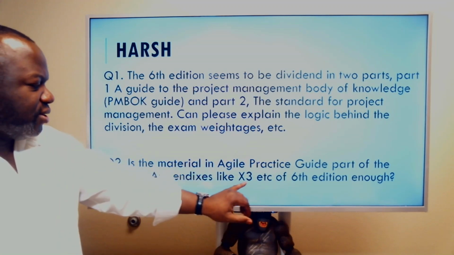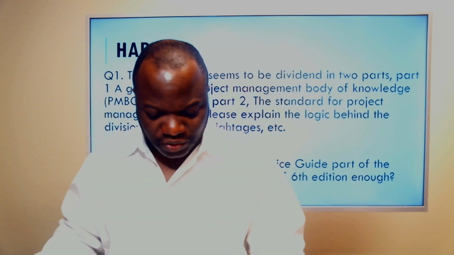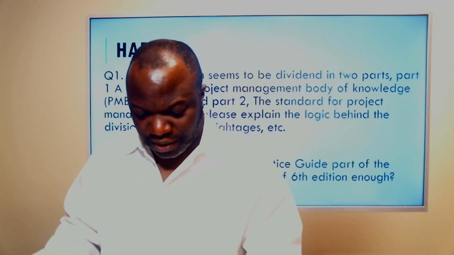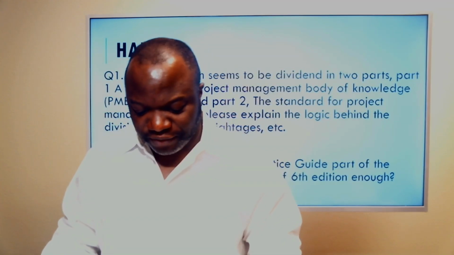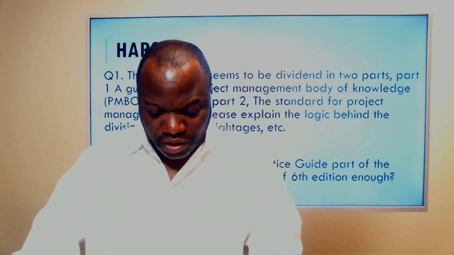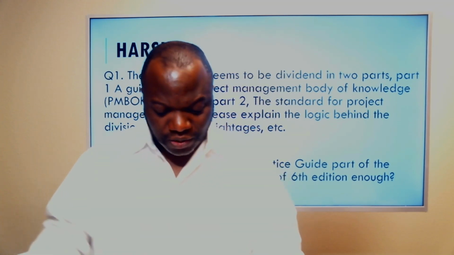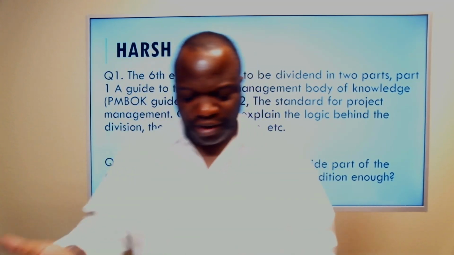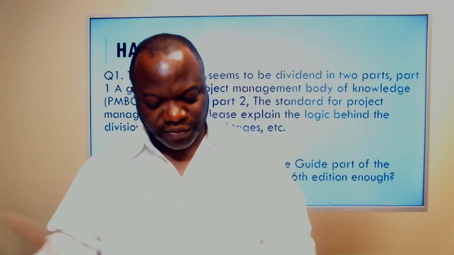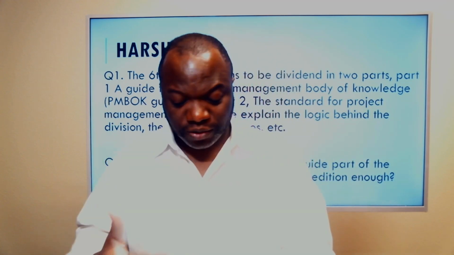Appendix X3 of the 6th edition. Harsh is asking, do we need to read Appendix X3? So Agile, Iterative, Adaptive, and Hybrid Project Environments, that's like a continuation of some of the stuff we've been talking about. And I would say, why not? Why wouldn't you? You gotta be harsh with this stuff. That's funny. Harsh, you gotta be harsh with this stuff. You gotta be wild, rugged, dogged, and leave no stone unturned.